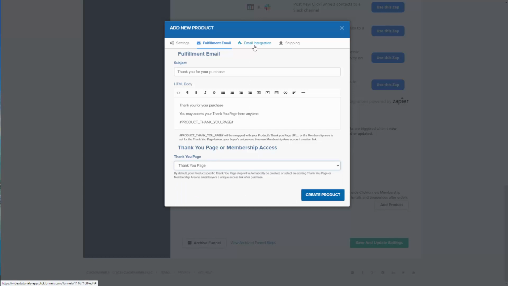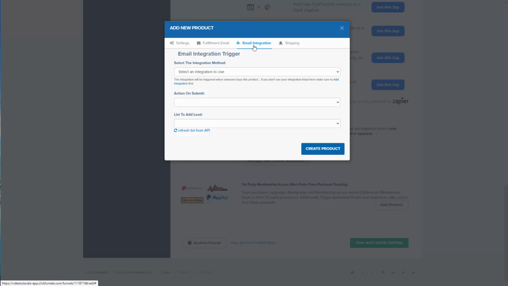We can also do email integration for this particular area. And so we can use a specific integration method. In this case, we can add the individual to a different GetResponse list. We can choose to have this individual added to a campaign, and then add them to a specific list.